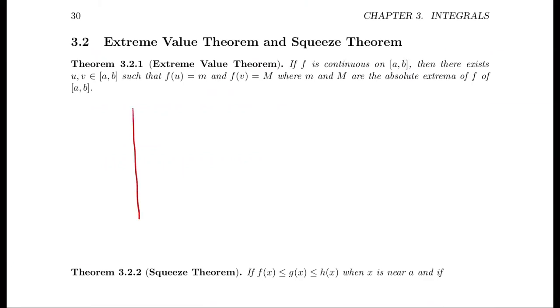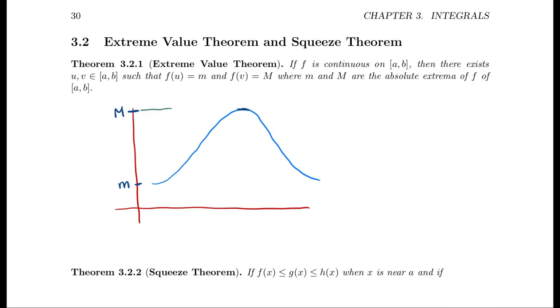if we have a function that we draw like this, say we draw a function that looks like this. This part over here is going to be the M. And this is going to be the m here. So we say that the function is also bounded above by M here, although it's not really exactly. Let me try to fix that. There we go. So that's M. And we also have this lower bound, m here.